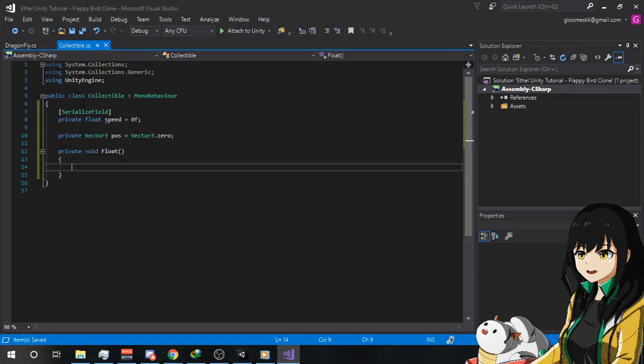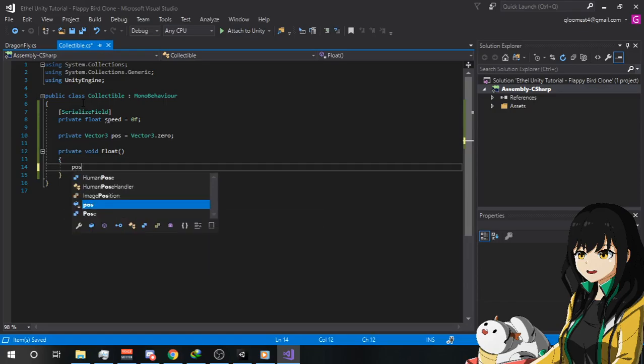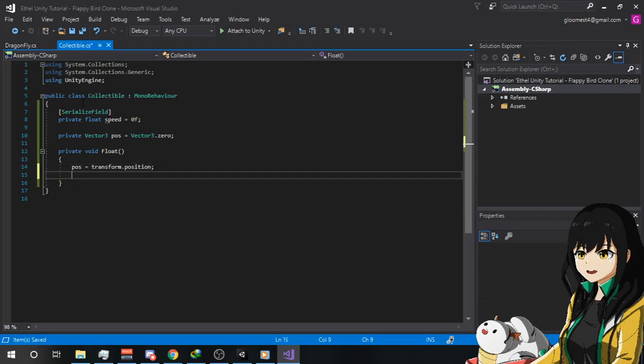So the idea here is every time we call float, we're gonna assign the pause variable into our current position, the current position of the collectible, and then I want to move the collectible to the left, so I'm gonna do pause dot x. I'm gonna subtract it by speed.